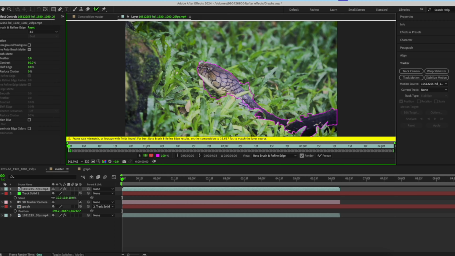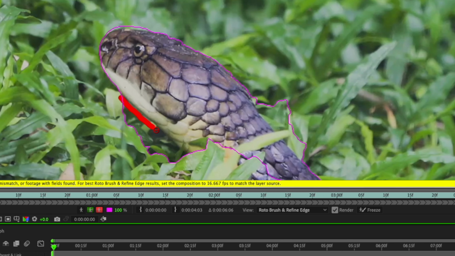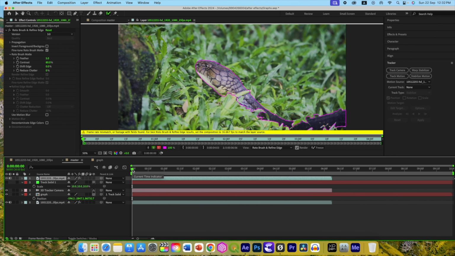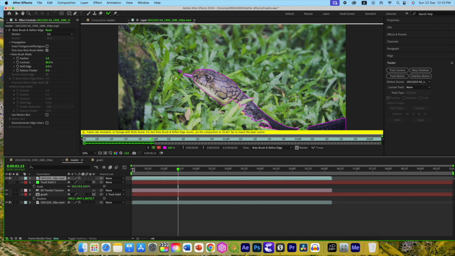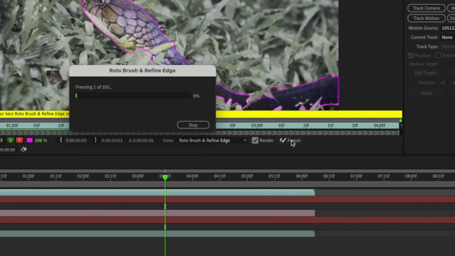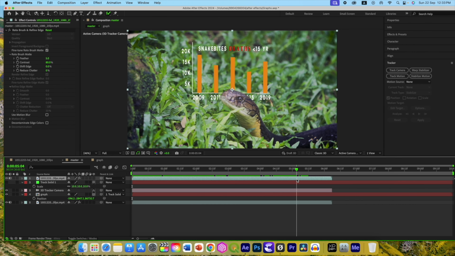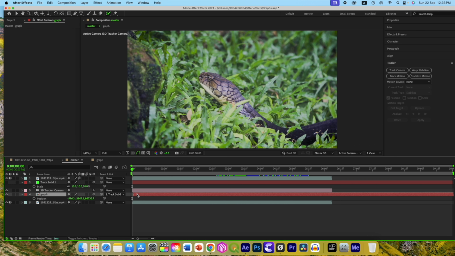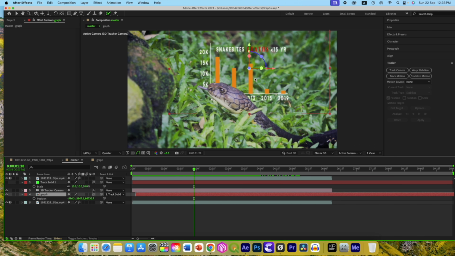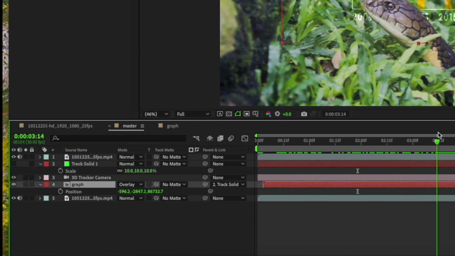Alright, so the excess area it has selected, so press Alt or Option key and remove this area by increasing the zoom. Press Alt or Option key and remove this area. Alright, then press spacebar to play and check whether it is properly done or not. And once it is complete, you can click on freeze. Alright, so come here. So this is the graph we have behind this object and it is really looking nice. Press a little bit behind. Alright, then you can just change the blending mode. Overlay. I think it is looking good.